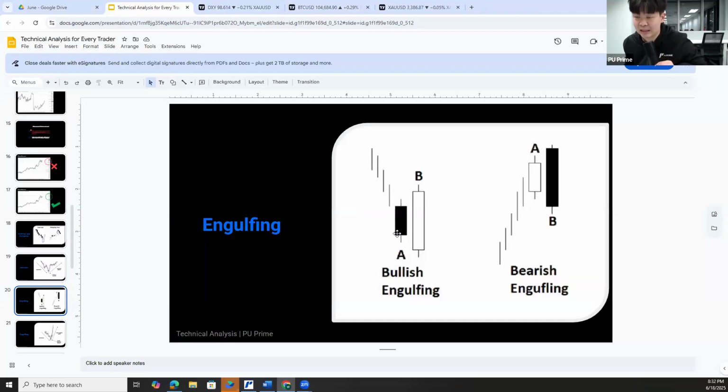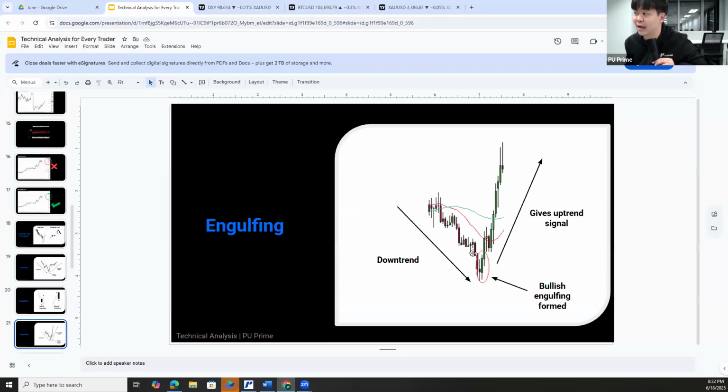All right, so this is a classic bullish engulfing and bearish engulfing. And this is an example. The red color is the selling one. Everything is dropping, but once the trend reversal happens, when the bullish candlestick is bigger than the bearish candlestick, then it's time for the asset to rebound back.